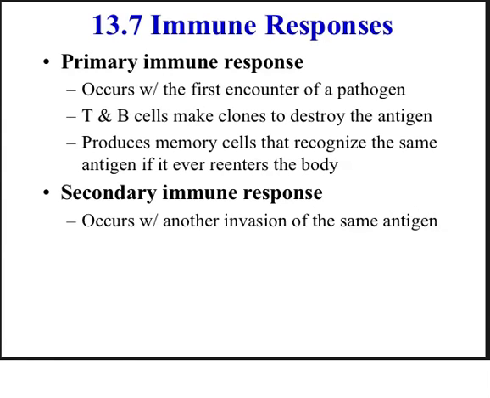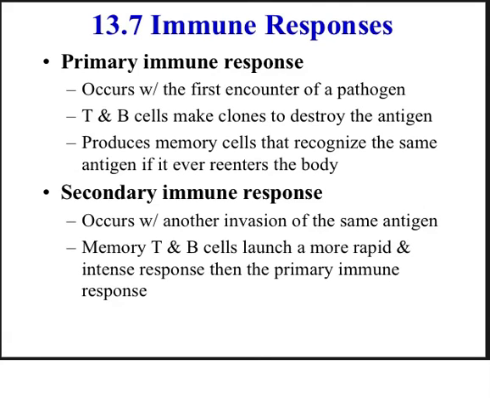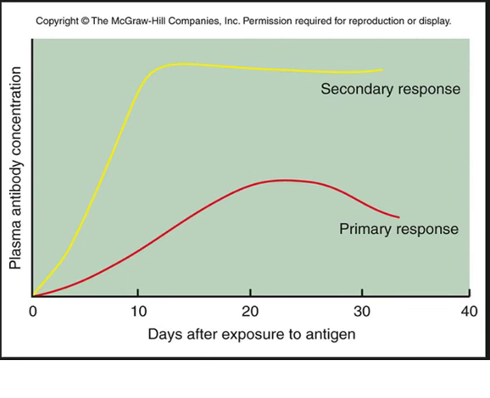In the secondary immune response, we have a second invasion by the same pathogen that has the same antigen on its surface. The memory B and T cells that have already been generated are waiting for this second appearance of the pathogen, and they rapidly produce an immune response that destroys the pathogen in the infected cells before disease ever shows up. And so here you can see a graph showing you the primary and secondary response to foreign antigen.